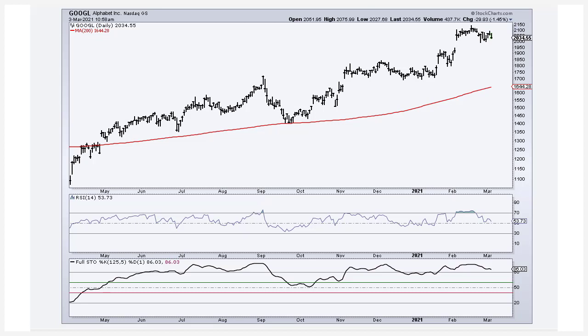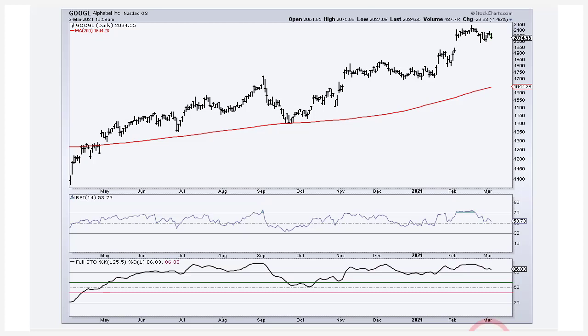And basically, everything you need is on the price chart. We really don't even need indicators. And if you think about it, indicators are derived from price. So how much value do they really add? Well, the value with indicators is you can build strategies around indicators and back test them. In other words, you can see how a stock performs when it crosses above and below the 200-day. You can quantify how a stock performed when RSI moved above 70. Did it pull back or did it continue trending higher?